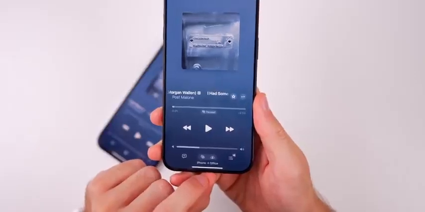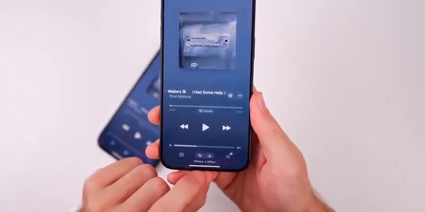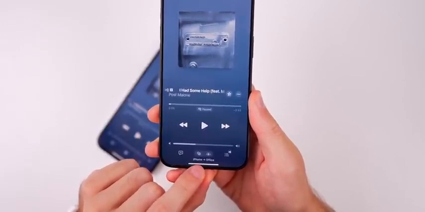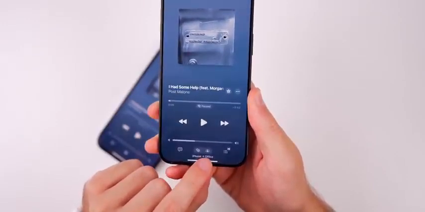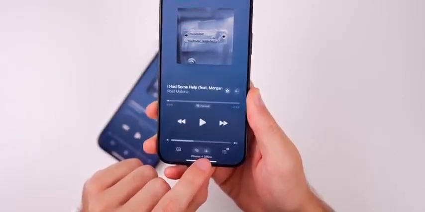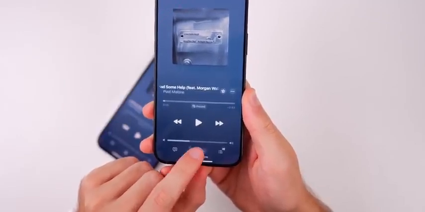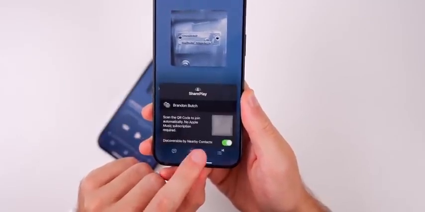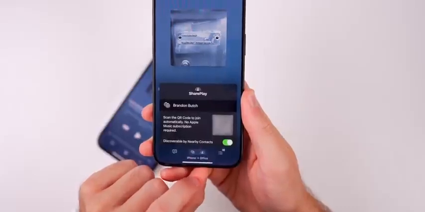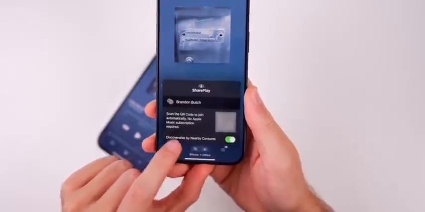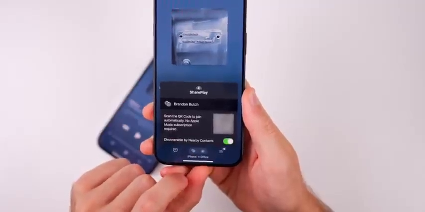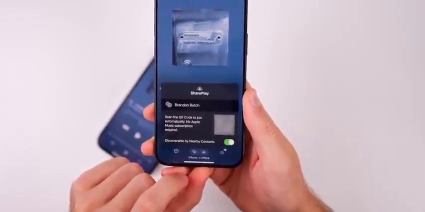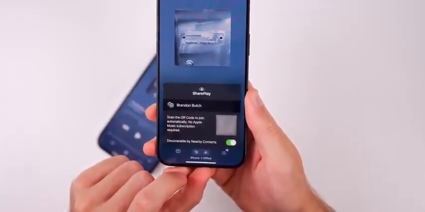You can now SharePlay outside of just being in the car. So if you AirPlay your music to a HomePod or anything else, you now have the SharePlay option down in the bottom of the now playing view. And you can tap on the SharePlay icon to bring up the QR code where somebody can scan that, or they can discover you nearby and they can control the queue as well, add songs into the queue and skip and everything like that.